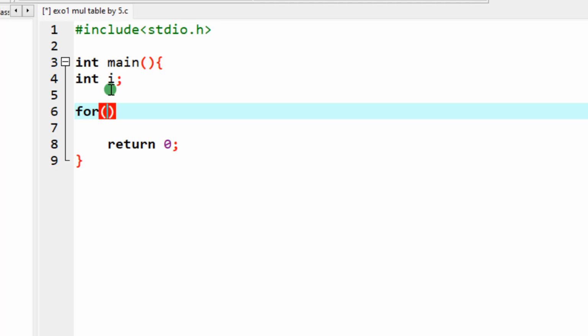The question asks you to write a program that displays numbers from 10 to 1. Your initialization variable should be what? It should be 10, so that you do for i equals 10. Now you're not going to compare if 10 is less than or equal to 1 like this. No, it's not going to work like this. So here you are comparing if i is greater than or equal to 1. Then you come and do the i--.